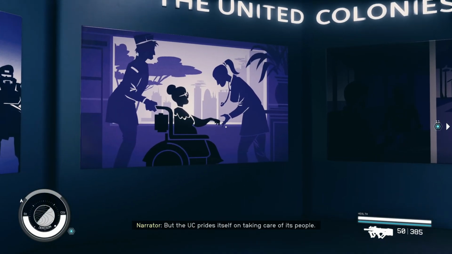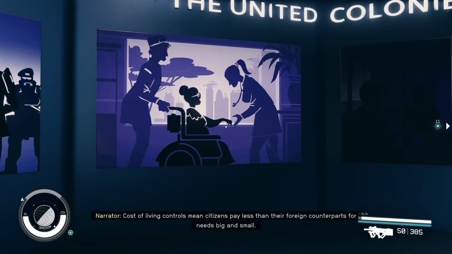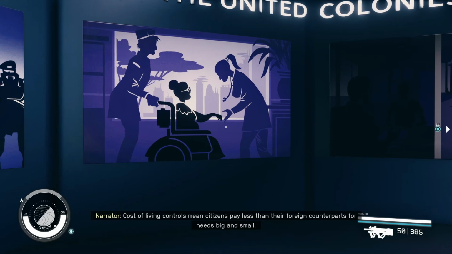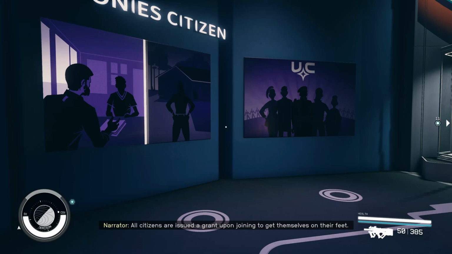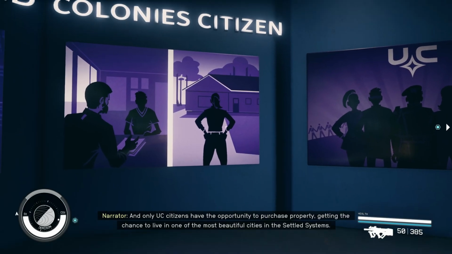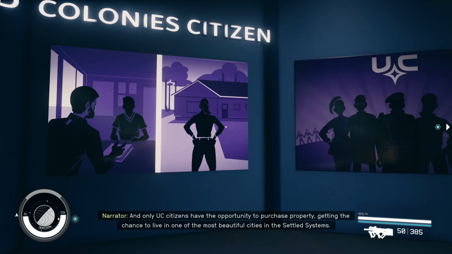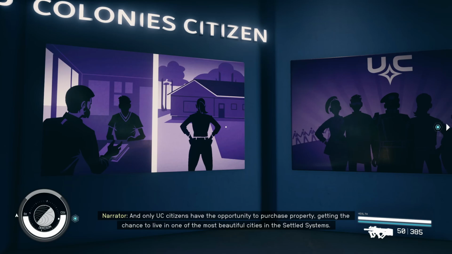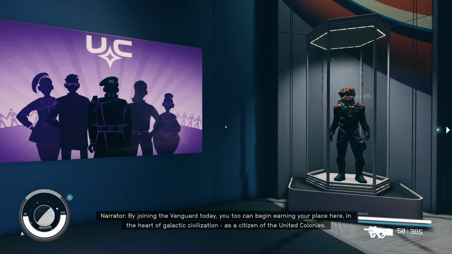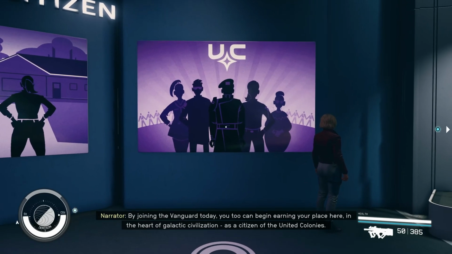But the UC prides itself on taking care of its people. Cost of living controls mean citizens pay less than their foreign counterparts for needs big and small. All citizens are issued a grant upon joining to get themselves on their feet. And only UC citizens have the opportunity to purchase property, getting the chance to live in one of the most beautiful cities in the settled systems. By joining the Vanguard today, you too can begin earning your place here, in the heart of galactic civilization, as a citizen of the United Colonies.